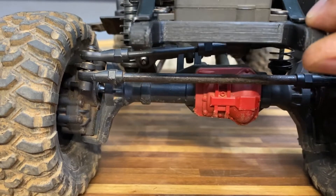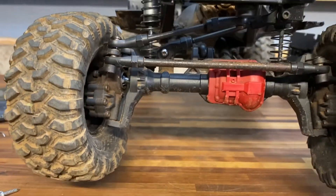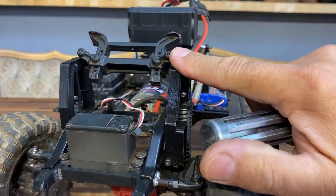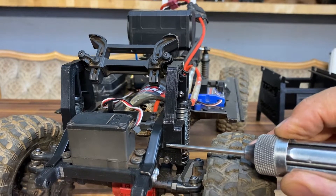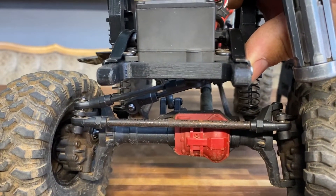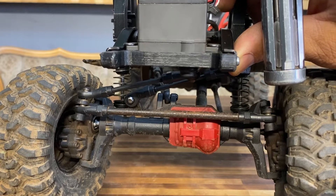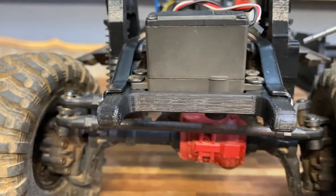Once you raise it you don't have that issue. Now lifting the car up out of its suspension — lifting the tires up to maximum droop — you can see that the angle of the panhard rod or track bar is not as much as it used to be. Once we added the flex kit, it allows lower droop on the front axle. Putting the panhard rod about a centimeter lower than its original position gives you a better angle, but then the steering linkage is at a very high angle. So once you fit something like that for more droop or travel, you might just want to look at swapping your servo over and dropping it into the front section of the chassis.